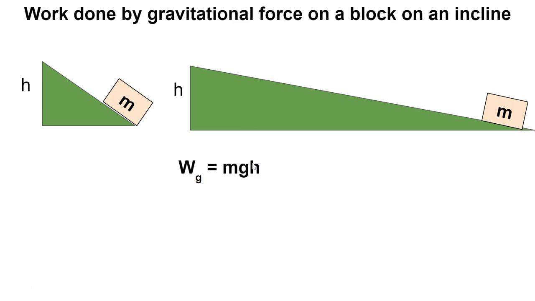This was a little bit of hard maths, so I want to encourage you. I'm not going to give a homework sum at the end of this because this is a strictly theoretical lesson. But what I do want you to do is either tell somebody at home, your mother or your smaller brother and sister, or even yourself in the mirror, sit down and explain why the work done by the gravitational force is equal to the mass times the gravitational acceleration times the vertical height of a specific incline.